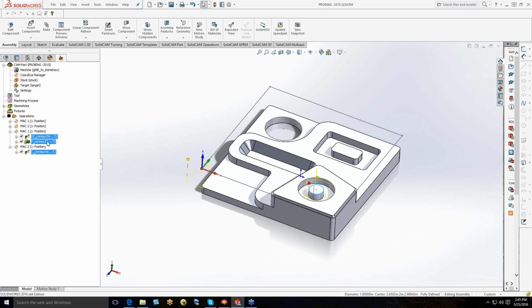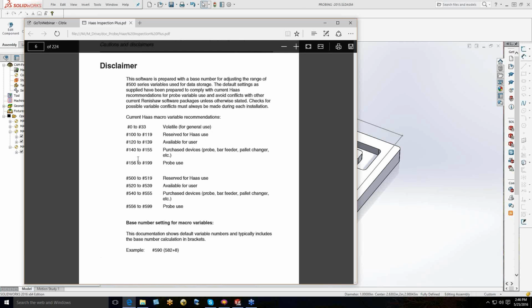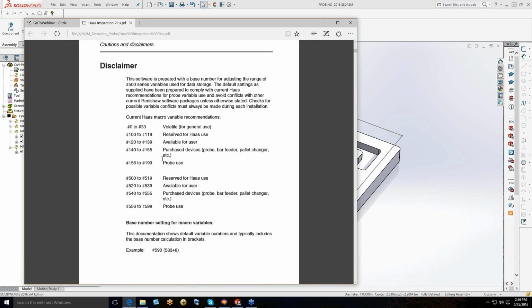I'm going to cover that just a little bit. One of the things that we have built into our probing routine, and we do build these into the post-processors, is we will take this data when we go out and interrogate something. The probe itself records several different data points into what they call bubble memory. And based on the machines that you have, and I'm just popping over to the Haas manual right now, all of this information that the probe is gathering, it's not just gathering, hey, this is the X and Y coordinate for the corner of a block, and I'll show you exactly some of the other things that we can pick up.